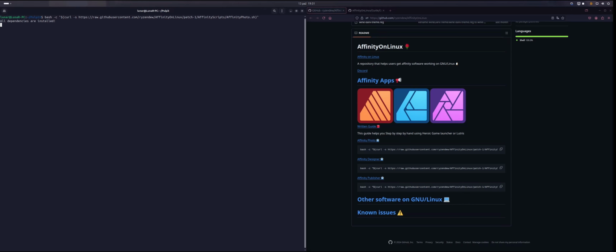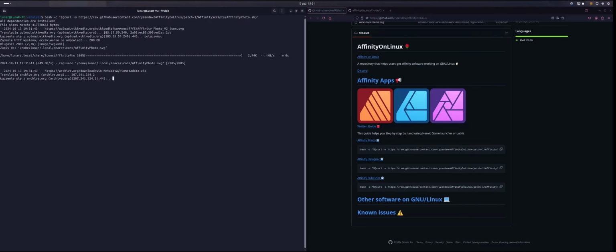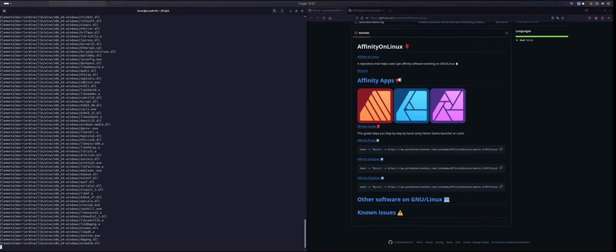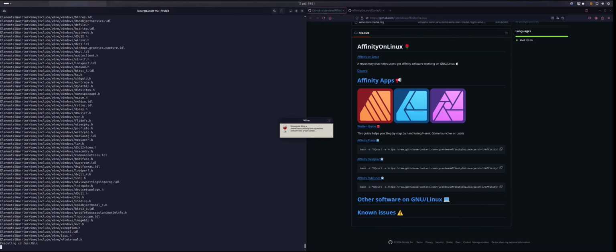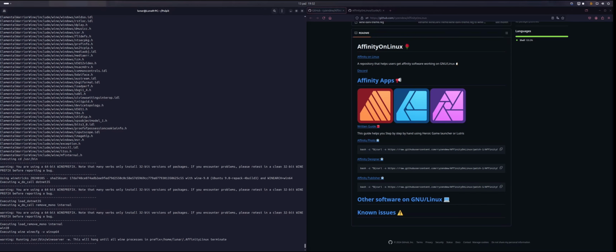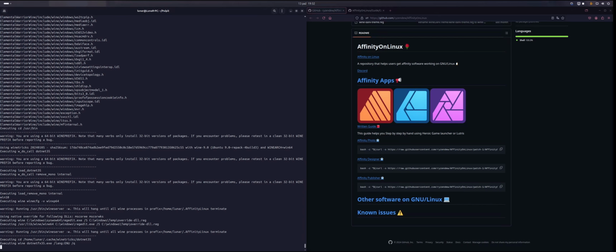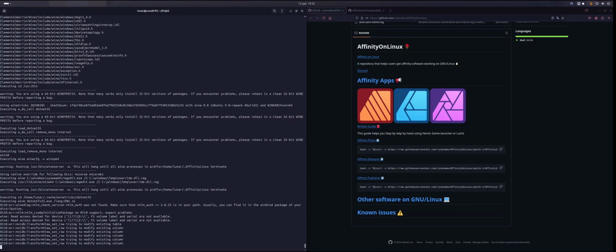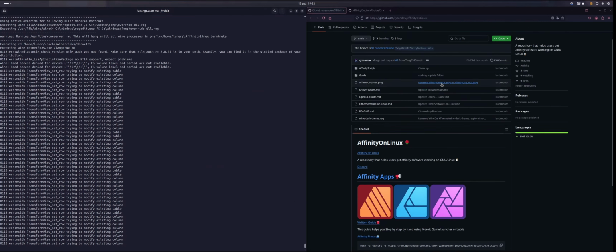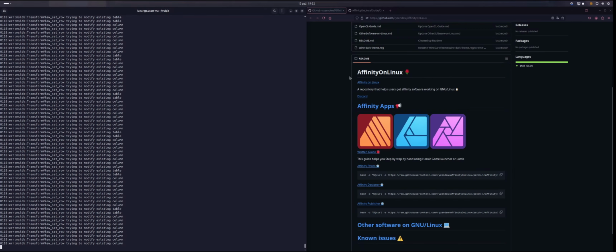As you will see later on, I will be able to install Affinity Photo and try to open it, but other than the loading screen, after that everything crashes. I'm not sure whatever is the reason for this. Maybe it's the distro issue, maybe it's my AMD issue again, or whatever is happening.